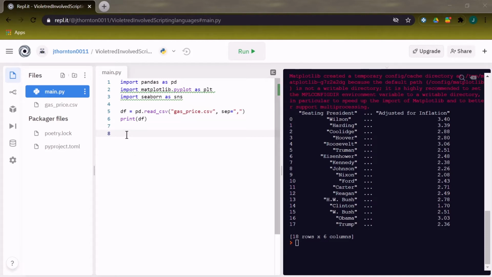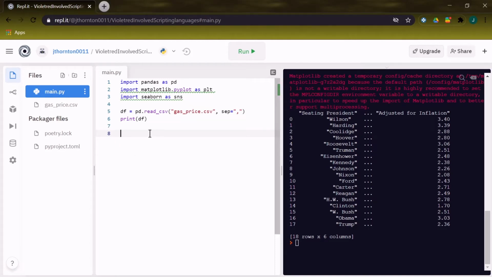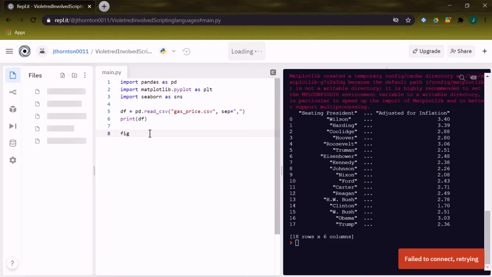Okay, so now we're going to start building our visual. So first is to put in our figure size. So we're going to start with big.